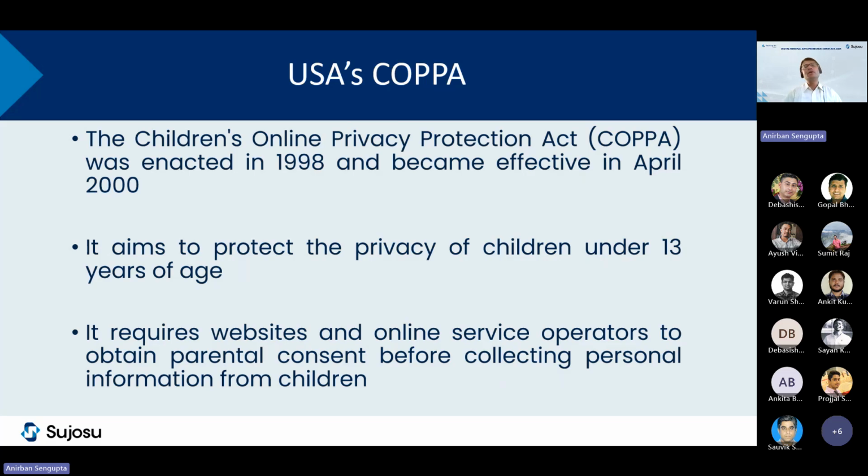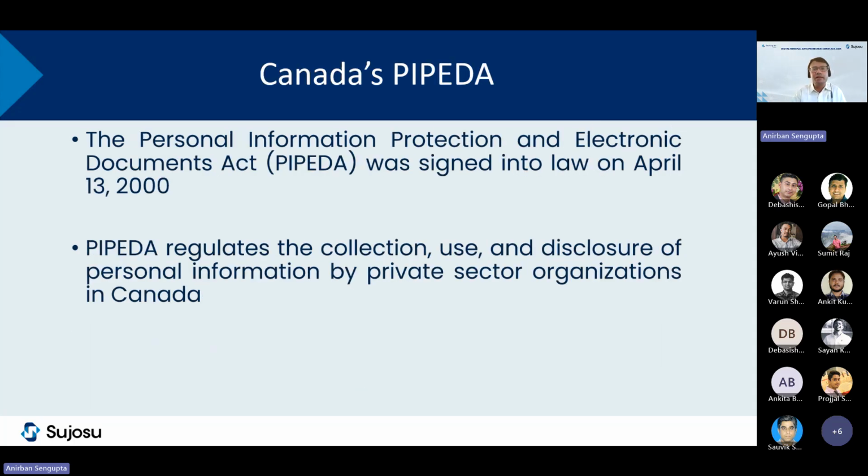Then there is COPPA, Children's Online Privacy Protection Act. Now, child is defined as someone under the age of 13 years as per COPPA. So if any website or online service provider needs to collect private data of children, personal data of children, then verifiable parental consent is required. Now, parent here includes legal guardians also. There are some cases where consent may not be required. For example, one-time service has to be provided to the child, and the child's personal information won't be stored in a retrievable manner. In that case, consent won't be required. Otherwise, consent is mandatory. That too, verifiable written consent.